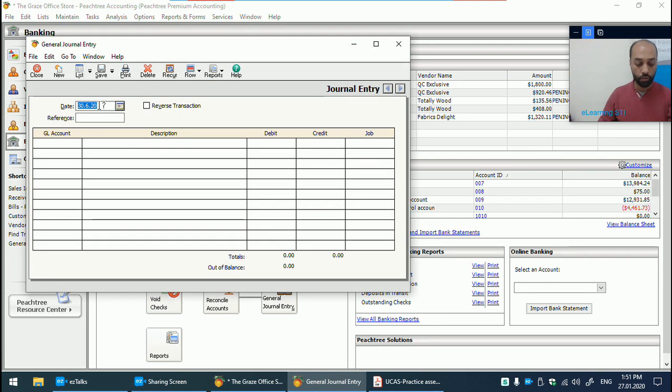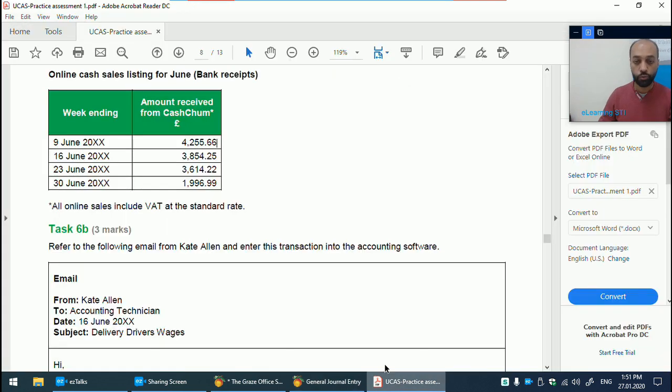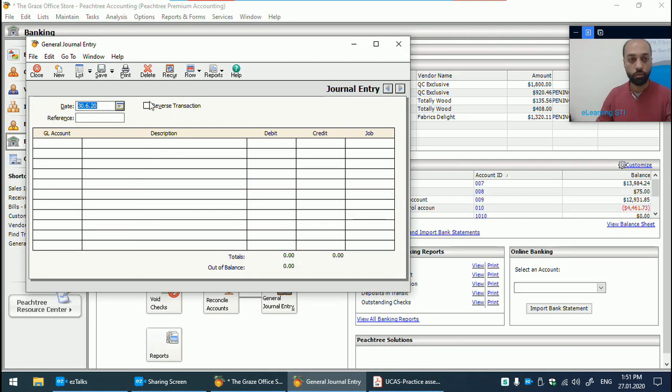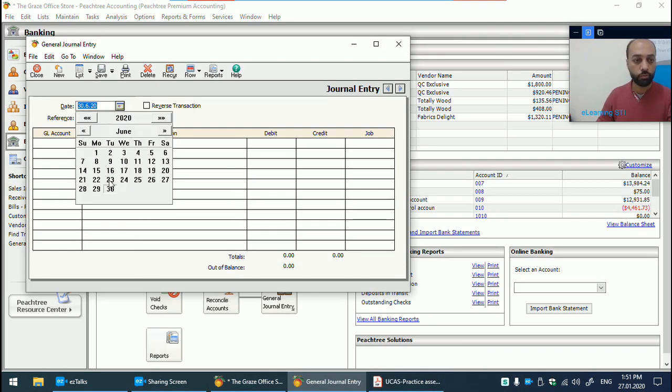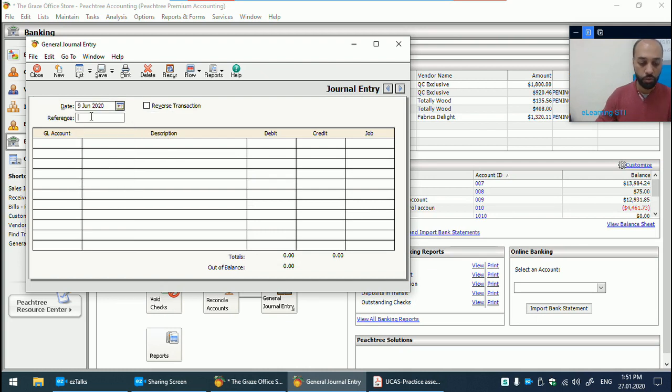So the first one will be on 9th June. So we're going to select here 9 June. Then, for example, OS online sales 01 as an example. This is our reference.